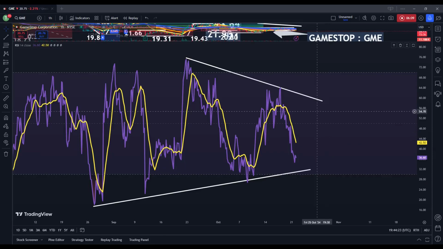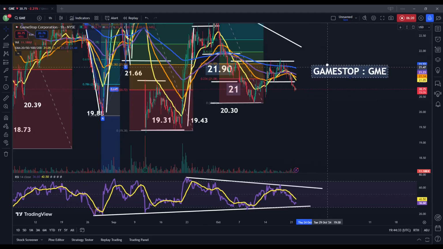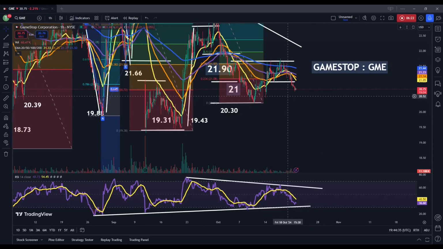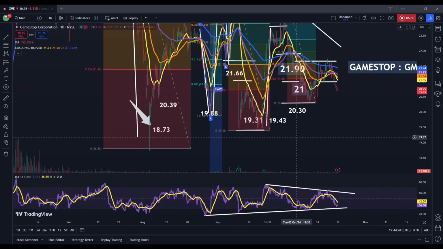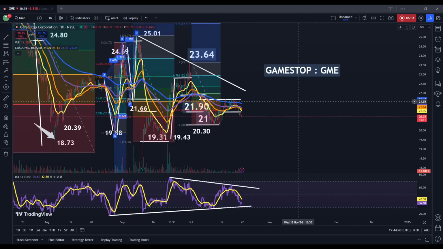So essentially, what I'm saying here is you do need to see a bounce here relatively soon. Currently, share prices are at $20.75. So I think you can move a little bit lower without it being a real problem. But I think that this area here, 20.30 to 20.50, is going to wind up being more significant than that $20 mark.